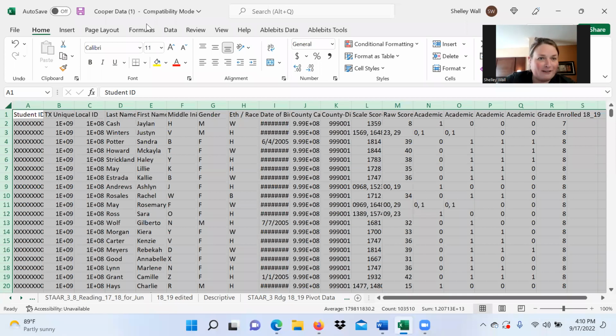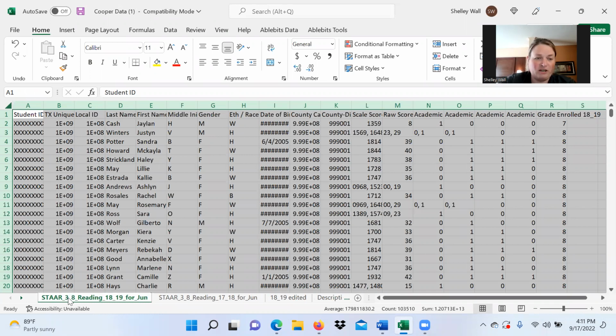I'm going to take a few minutes to join you from Texarkana to walk you through a little bit of this week's data analysis and pivot tables and why they're useful. So I'm going to start sharing my screen, and I'm going to pull up Excel. On this lovely Excel document entitled Cooper Data 1, this contains all the information that Dr. Cooper has shared with us.